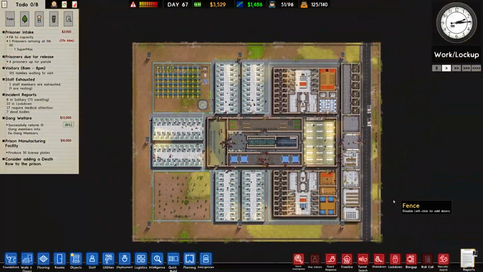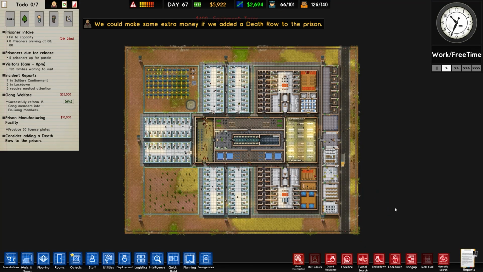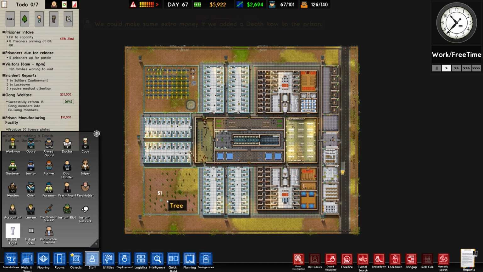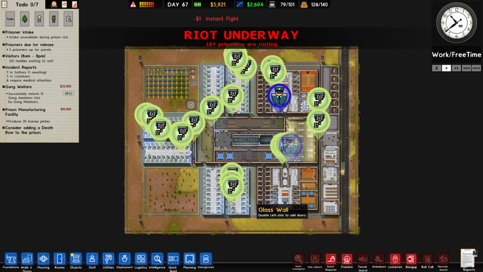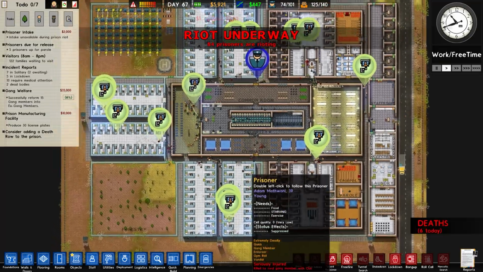Okay, well, let's see what happens then if we do a bit of fighting. So loading up the same facility around about the same time, and this time we're going to go with an instant fight. Now, this one, as I said, is probably going to be quite a harsh one, because the gangs will obviously team up and fight one another.